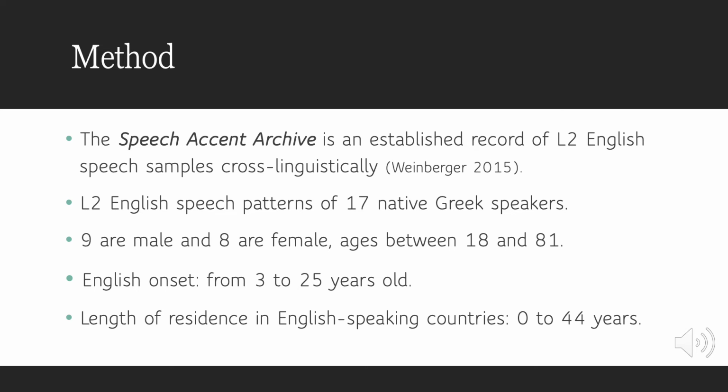The Speech Accent Archive is a very reputable resource. It exhibits a large variety of accented speech samples from different linguistic backgrounds. For this research, we decided to analyze the L2 speech patterns of 17 native Greek speakers. The sample included 9 males and 8 females between the ages of 18 and 81. The speakers had English onset ages from 3 to 25 years old, and their lengths of residency in English-speaking countries ranged from 0 to 44 years.